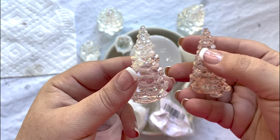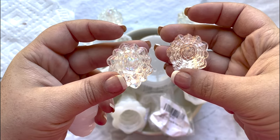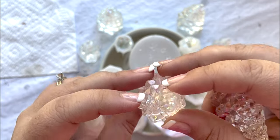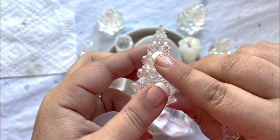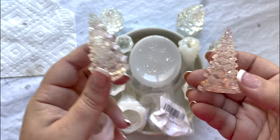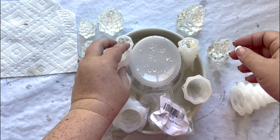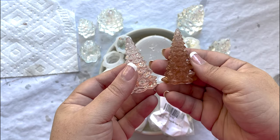You see the difference in all of these bubbles here? There's actual tears on this one. So there's definitely more bubbles on the small one. Here was one. The top's all good. Here, it's 3 or 4 right in this realm, but that's way better than the entire tree. I'll take it. These are usable. Slight imperfections, usable. The entire tree missing branches, these are not usable.